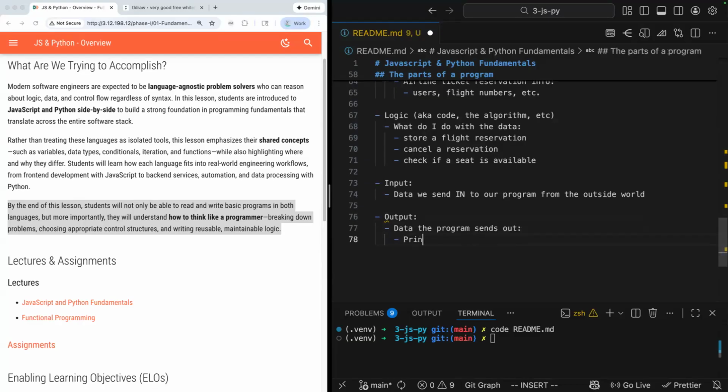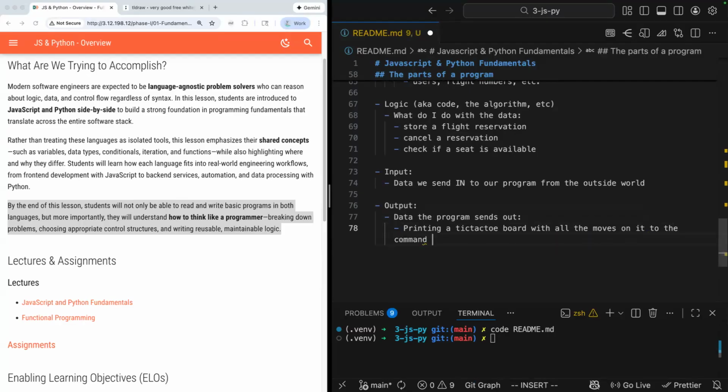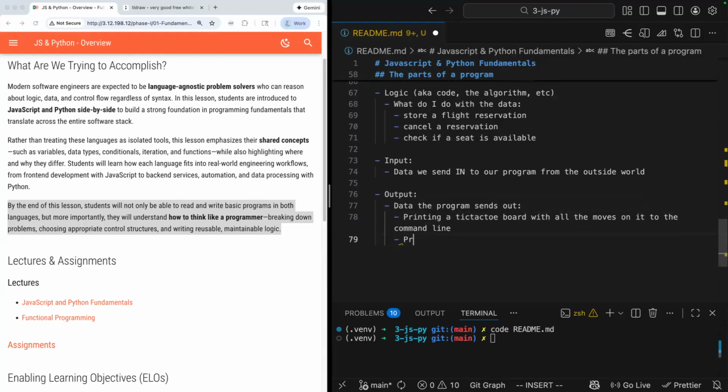For example, printing a tic-tac-toe board with all the moves on it to the command line, or just printing hello world.